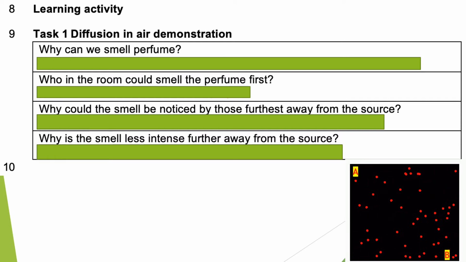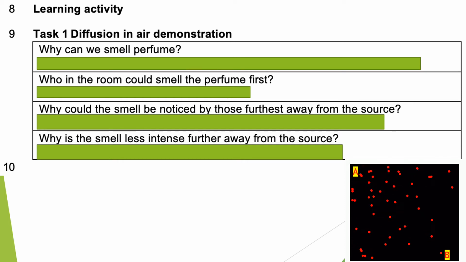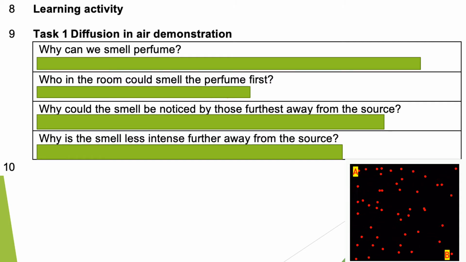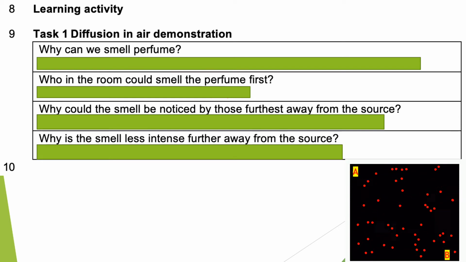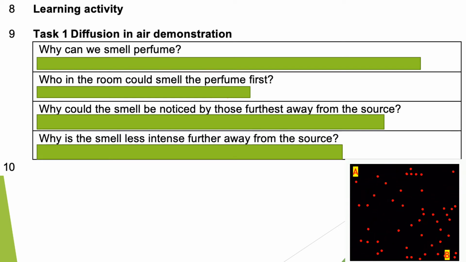And you probably already know, but basically the people who are closest to the perfume will be able to smell it first, and the people farthest away may be able to get a hint of the perfume, but maybe not smell it as strongly as the people closest to it. So this is actually a perfect example of diffusion. And you can actually do this in your own home as well. You can spray air freshener in one corner of the room and then back away, and you'll start to smell it very, very faintly. Okay?